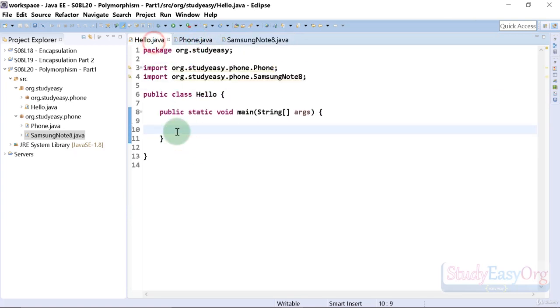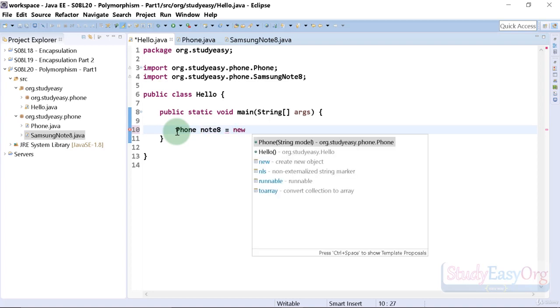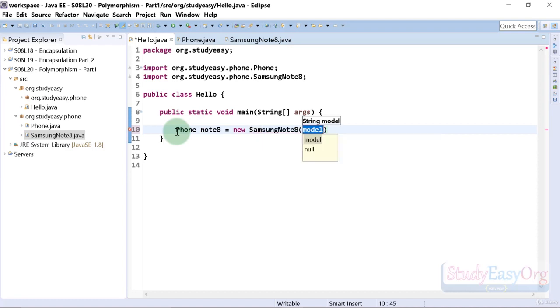So in here, moving forward, we will say phone Note 8 equals new. Now here is the magic. In here we won't make use of the constructor of phone, rather we will make use of the constructor of Samsung Note 8, and we will send in the model as Note 8.